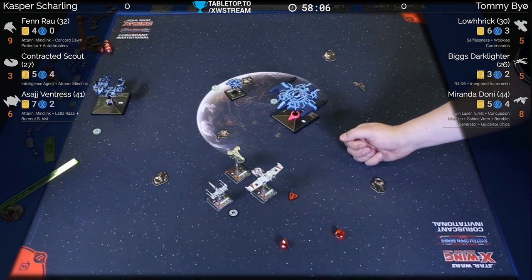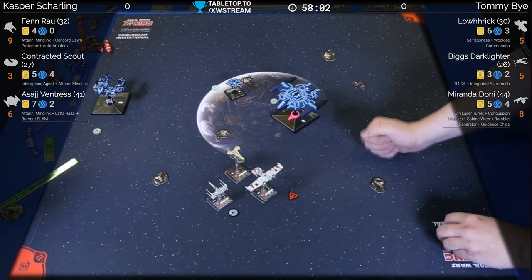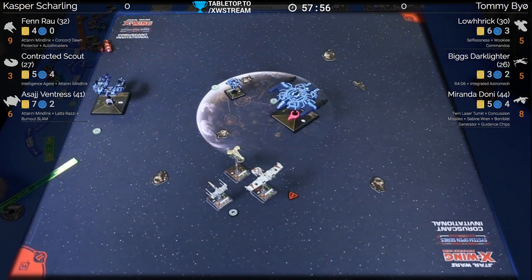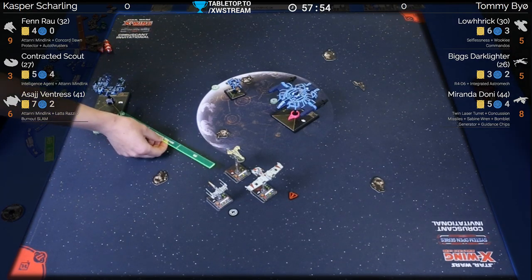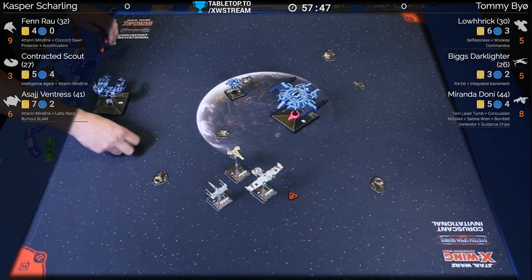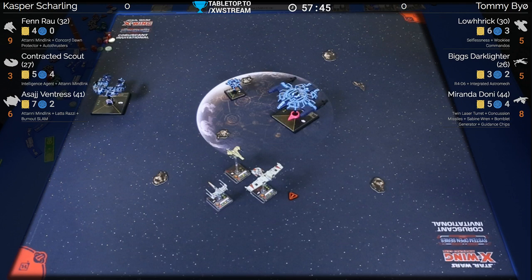So this will be Lorik shooting. Rerolling the focus for one and plenty of evades. And that has been the combat phase. Yeah, so Ventress didn't do any damage. Very peaceful. Ventress lost the shield. Fenn was too far to be effective. Miranda is stressed. That might have been the best. That might have been the plan of Kasper, trying to cause a little control on movement.